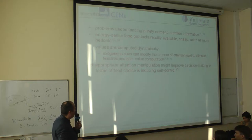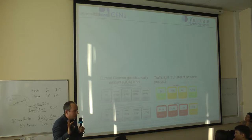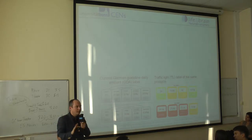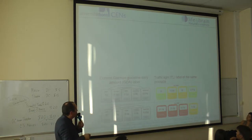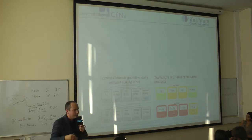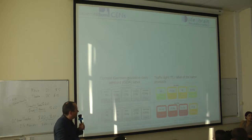I will come to an example a bit later. What we did in the study is compare — these were again real products, real information from the vendors. We presented products either with purely numeric information, or with numeric information like the GDA label but together with a salient signal according to dietary guidelines — indicating something is not as healthy, or something you can eat more of.